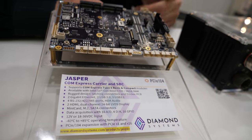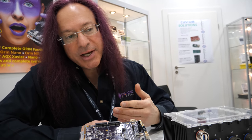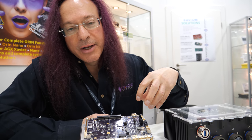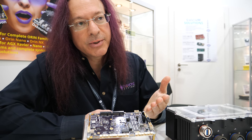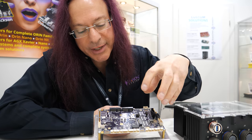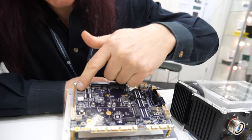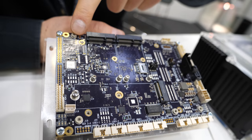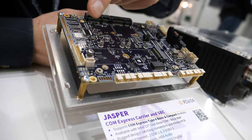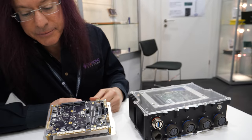On the spec sheet here you can get a quick view of the general I/O features. Another nice thing about this product is that we come from the analog I/O world — Diamond actually started making analog I/O data acquisition boards, and to this day we still sell a lot of analog I/O. We embed the analog onto the SBC, so we have a whole line of SBCs with integrated analog I/O. It saves the customer an extra board. This particular model is the low-cost model without it, but it's available with a complete FPGA-based data acquisition system with analog and digital I/O and auto-calibration to maintain high accuracy over wide temperature ranges.